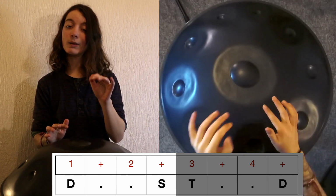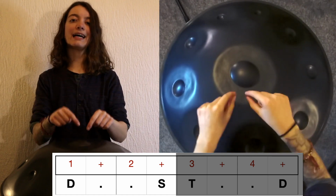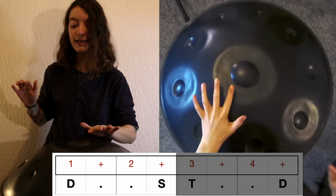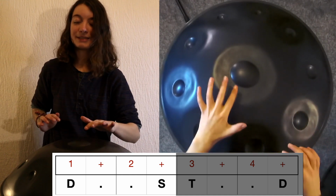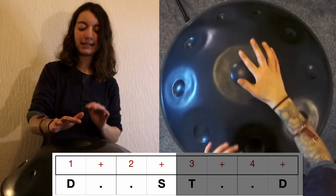One and two and three. So that and that's where that louder tone comes into place. Two and three. Watch carefully. One and two and three and off you go. One and two and three. Nice. One more time. One and two and three and off you go.